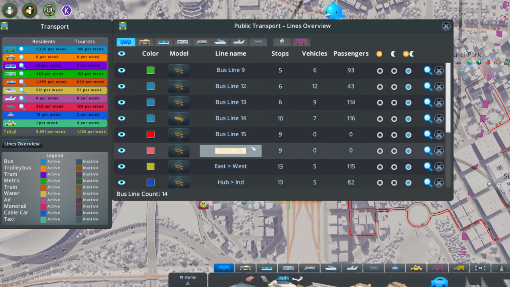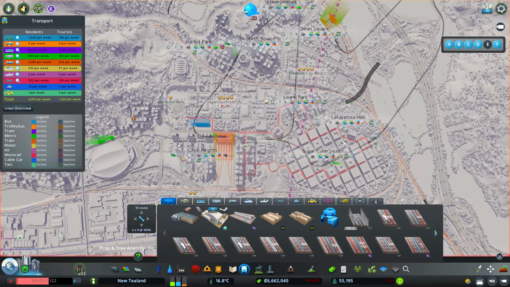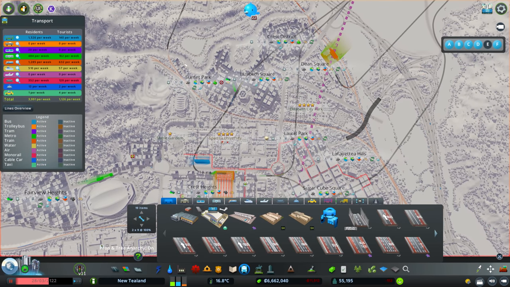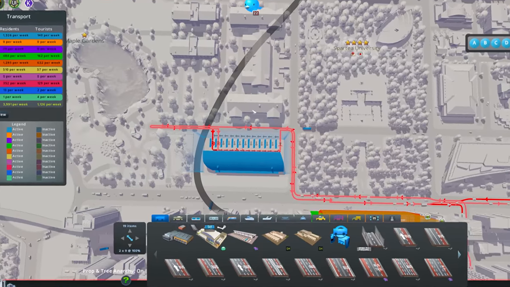Let's copy that. Oh, darn it. Good job I copied it. There we go. And this one will be counterclockwise. Excellent. Okay, for our next couple, I'd like to come up here into Elizabeth Square, maybe even Crest District. In fact, I'm going to have Crest and Dean Square as its own stop. So let's go up to Elizabeth Square next.